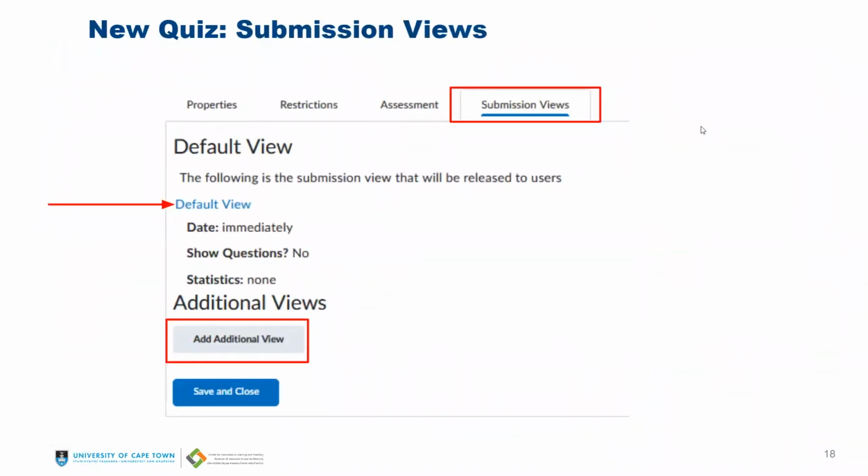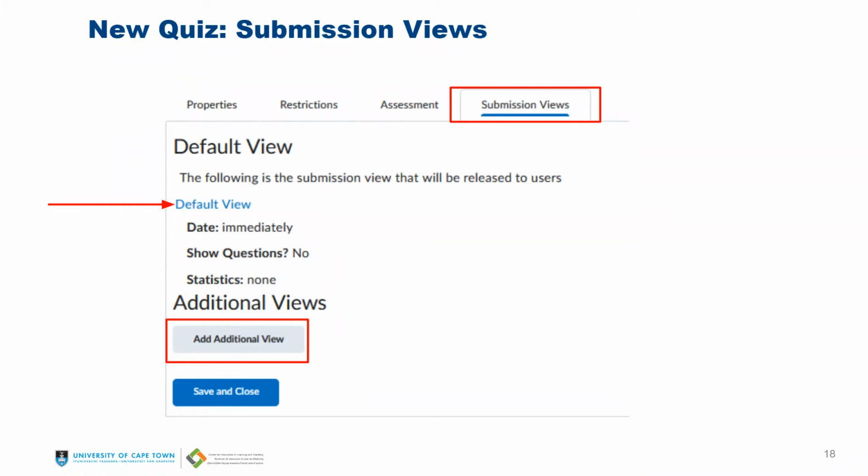I'm going to move on fairly swiftly to the next slide, which pertains to submission views. A submission view is the confirmation feedback that a user would receive after they had submitted their quiz. Within Vula, you normally submit your quiz and then you get that automated email confirming that your quiz has been satisfactorily submitted. Depending on what question types you have within your quiz, you might have a quiz composed entirely of automatically marked questions, in which case you might have decided to have that mark released immediately to the student, or you might have question types which need to be manually marked, in which case you would delay the feedback of the actual marking.